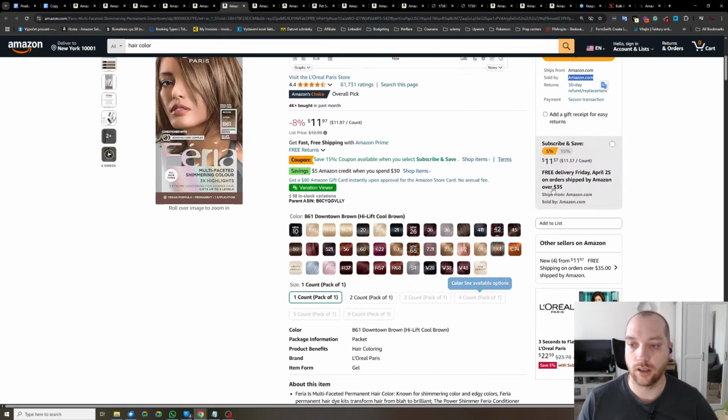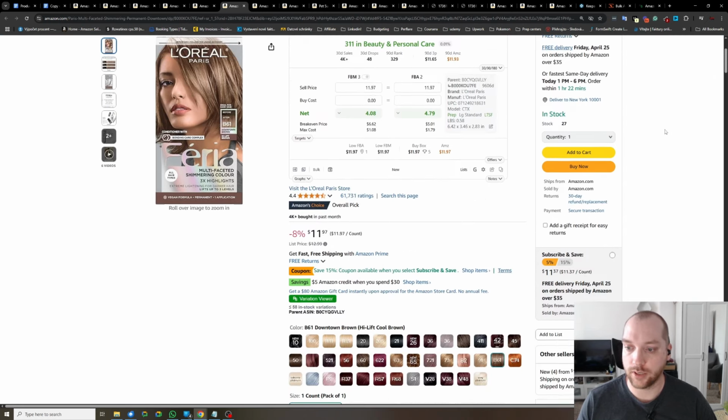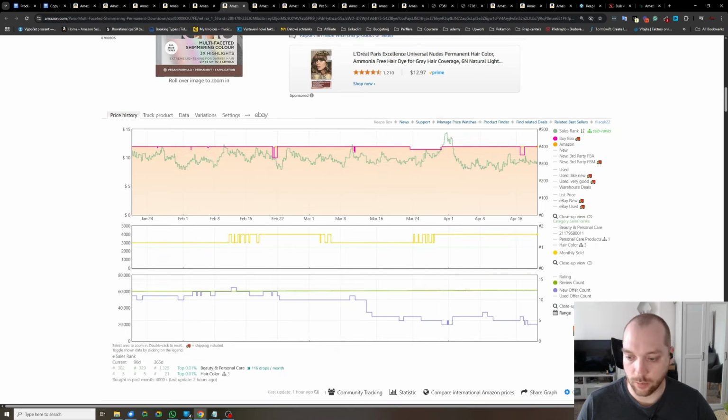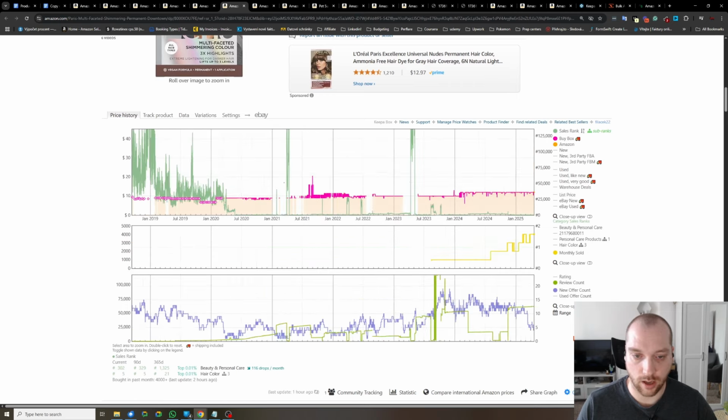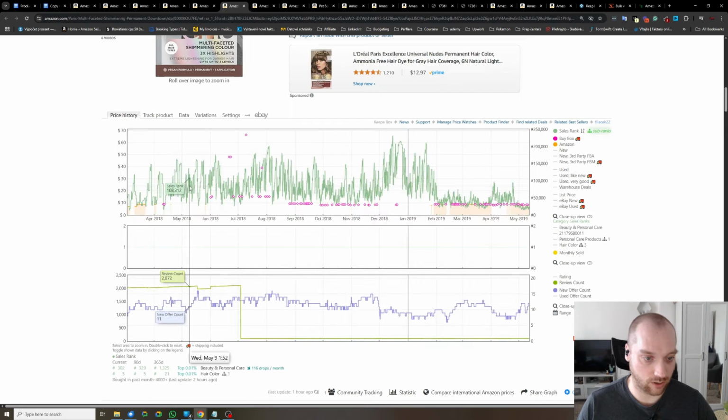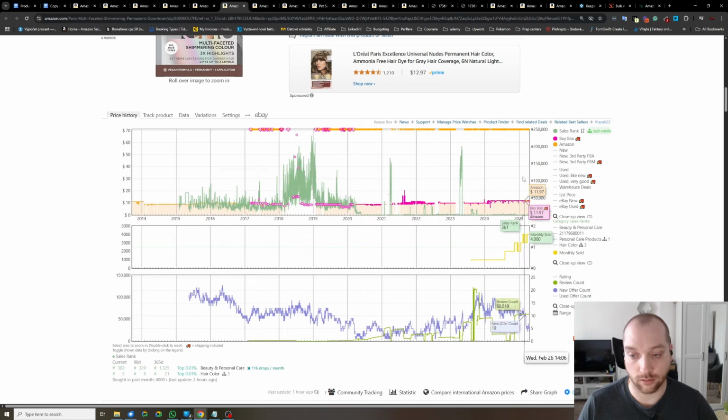Another example of a red flag is Amazon being a seller, which we can see here, sold by Amazon.com. And if you scroll to the Keepa, this yellow or orange color basically means Amazon is there with stock all the time. We can go as far as a year back. Amazon was there every time, and you can see there was a period of time where Amazon wasn't on the listing, but here they came back. So orange color basically means no go.